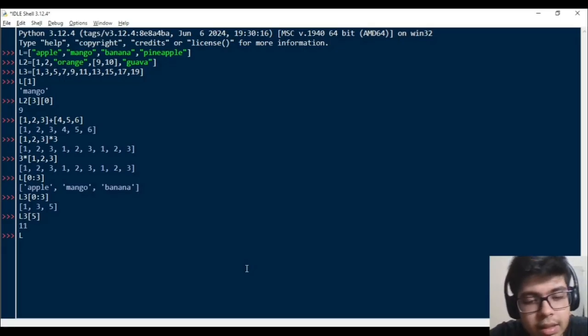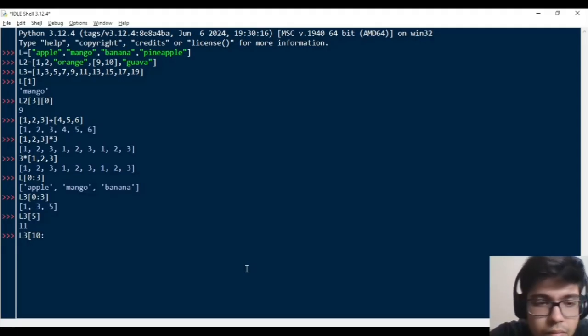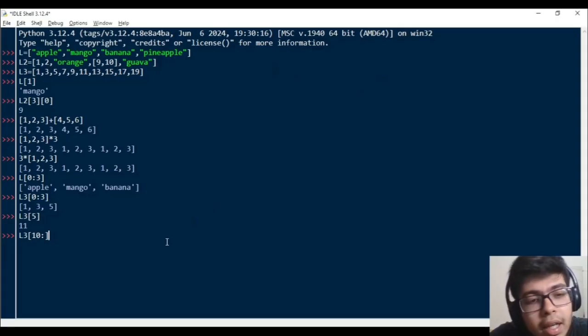Let's say that there's only one slicing operator given, and that's 10, starting from 10. Then the slicing will start from the 10th index and it will continue till the end.